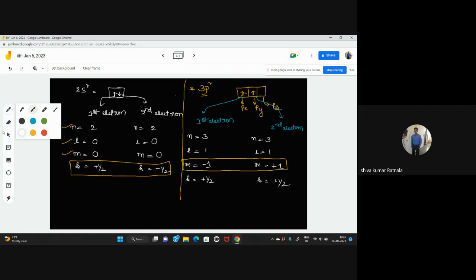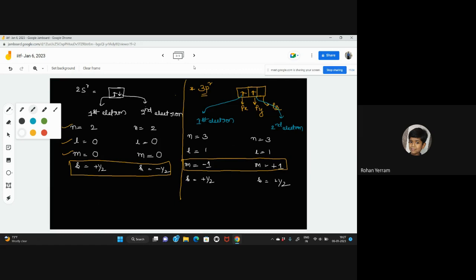So what is the formula to find l, sir, with the help of n minus 1 or n minus 2, which one? For any n value, the same number of l values will exist. And l equals n minus 1, it is not n minus 2. And in this case, we are saying that the electrons are in p orbitals, and fixedly we know that for a p orbital, l equals 1.